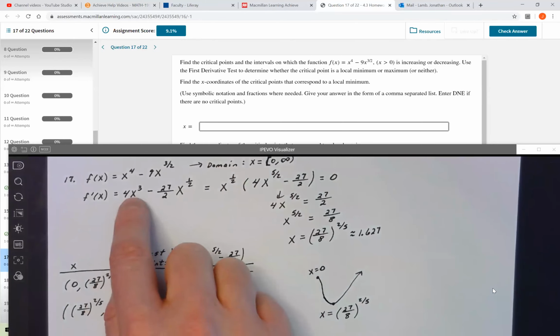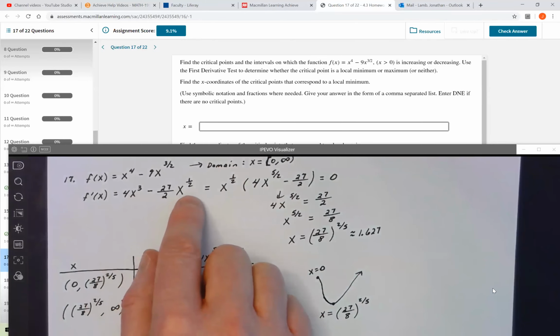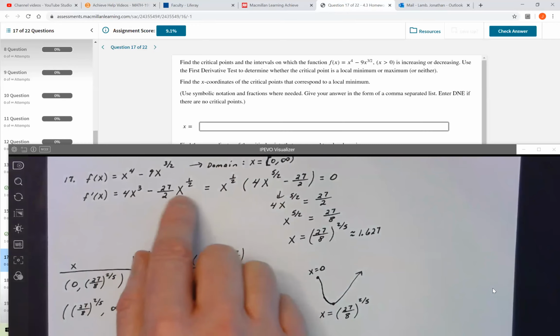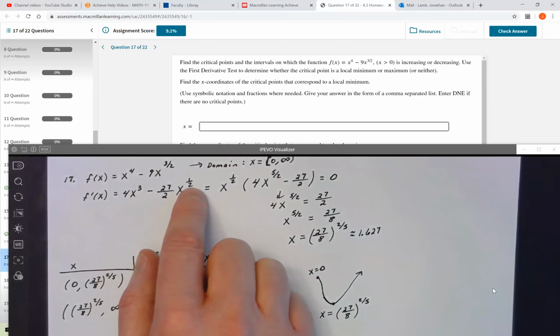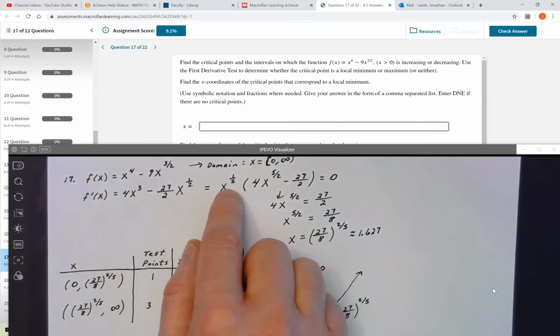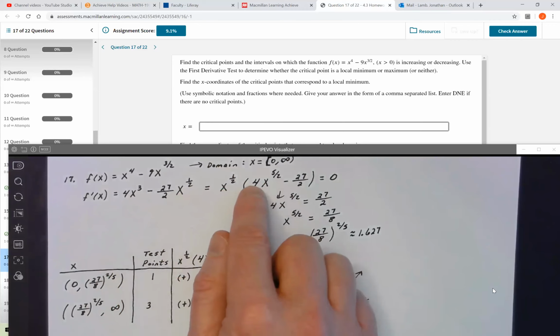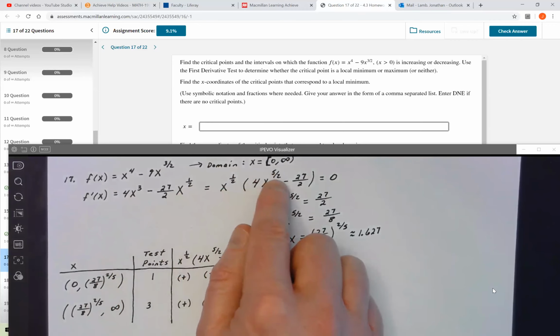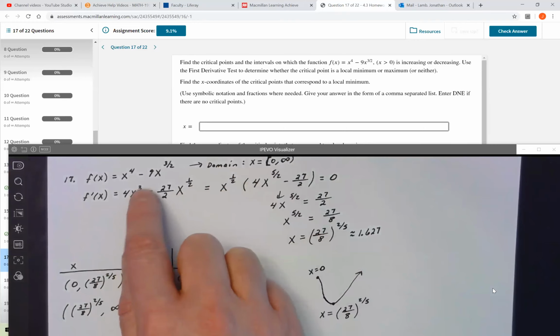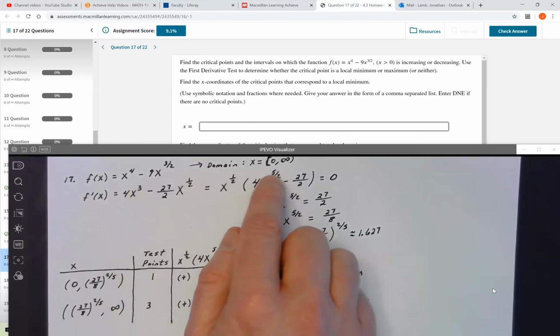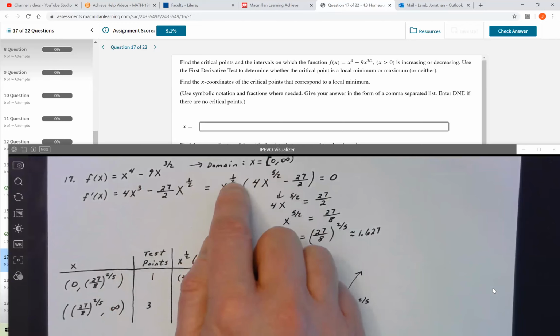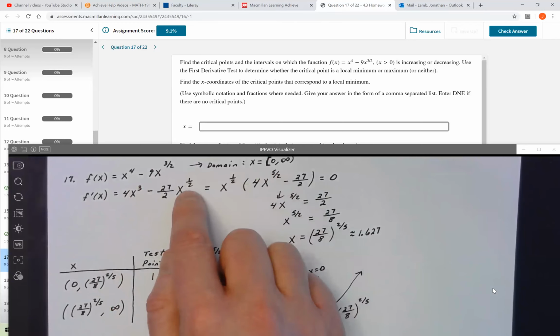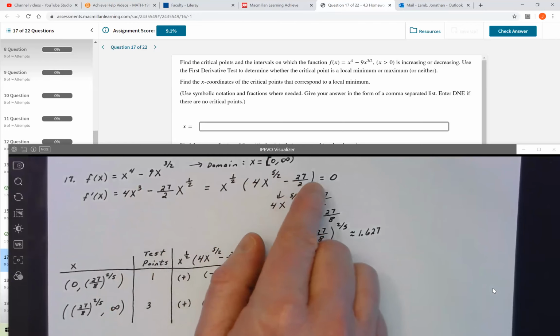So I went ahead and I said, well, both terms have a common factor of x. You always pull out the lower power. So you're going to factor out an x to the 1/2 power here. I did that. Whenever you factor out an x to the 1/2 power, that leaves you in the first term with a 4x to the 5 over 2. Please make sure you understand where that comes from. X cubed is the same thing as x to the 6 over 2. You're factoring an x to the 1 over 2 out of an x to the 6 over 2. So of course you have left over an x to the 5 over 2. You're subtracting exponents. 6 over 2 minus 1 over 2 is 5 over 2. In the second one, the x to the 1/2 just cancels out and you have minus 27 over 2.